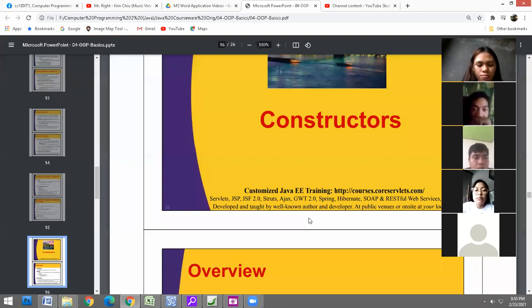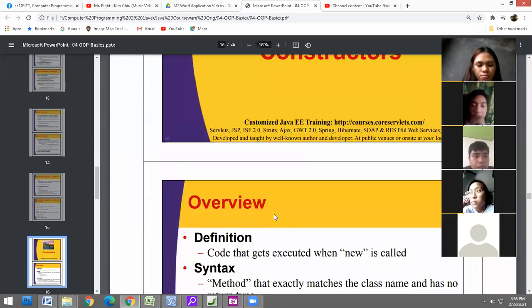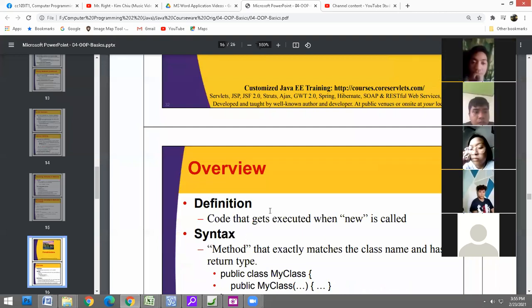Oh, yung constructor is it is almost similar with method, but it is not. A constructor is a code that automatically gets executed when new keyword is called.